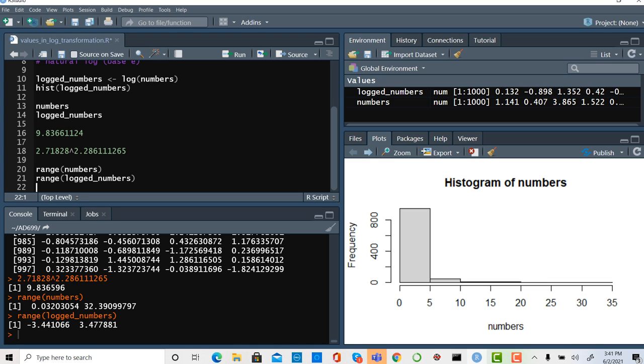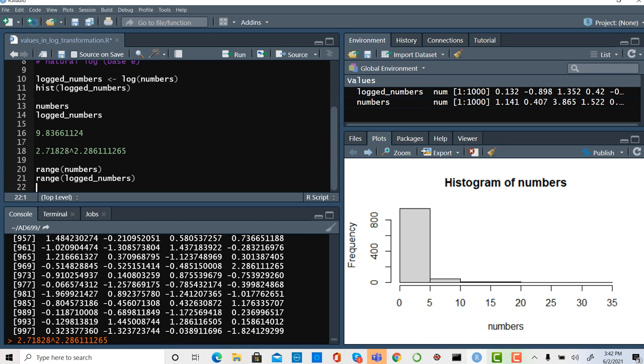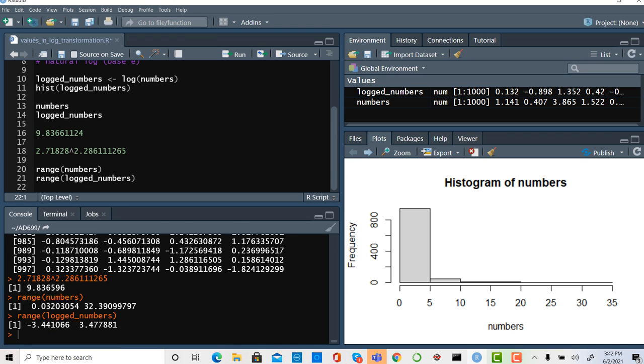But let's come back to the impact of using that constant, 2.71828, as a base. That means that when some of the original values are less than 2.71828, the log transformed value of those is going to include some negative numbers, because we can raise that base to a negative value, still get a positive value, and get something smaller than the base itself.